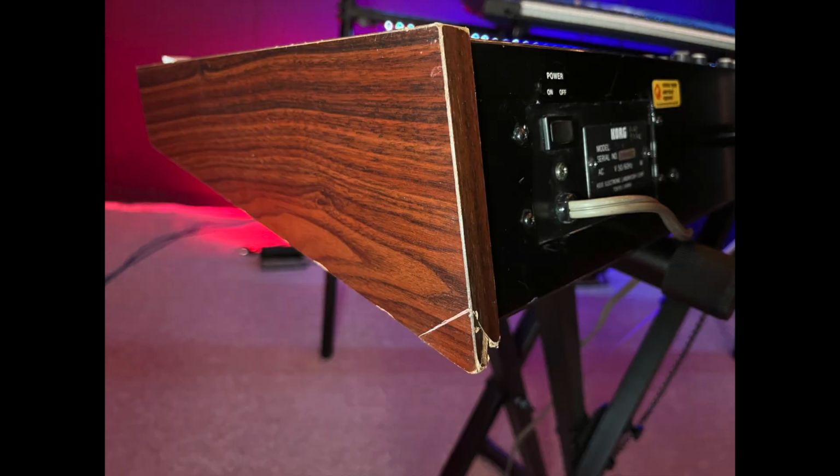But Dad basically used some glue and was able to piece that corner back together, and it's holding really well. It looks as good as it can, given the damage that was present, but looks much better now. But the case itself seems pretty sturdy other than if you start knocking pieces off of it. But again, my preference would be the nice aftermarket cabinets that you can get.